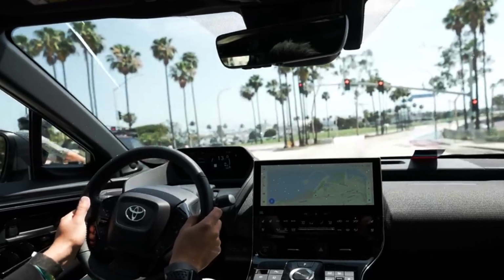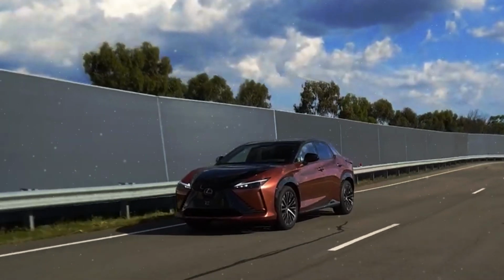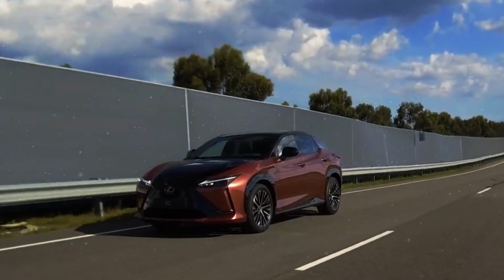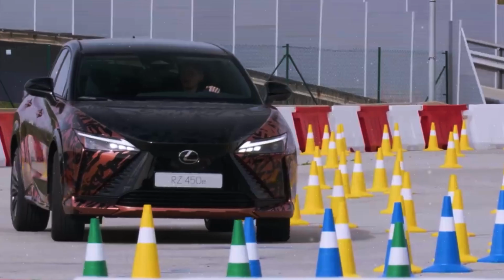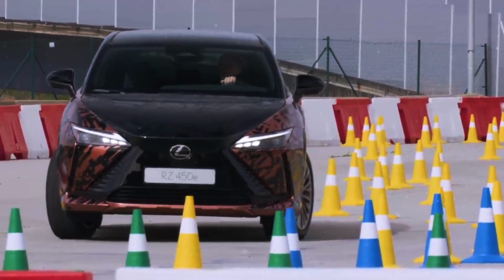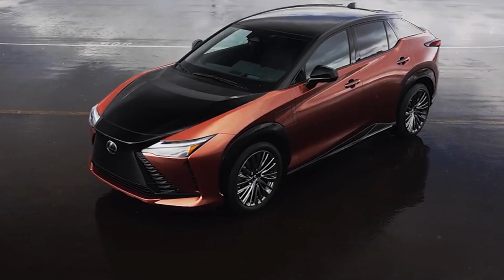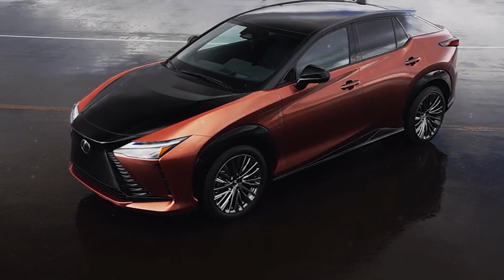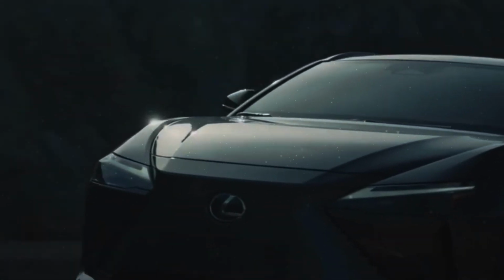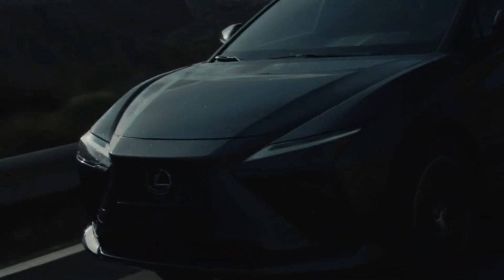And sure enough, the RZ450e feels properly brisk, even though Lexus has clearly focused on delivering smooth acceleration rather than the neck-snapping performance of the Model Y. The four-wheel drive system in the RZ450e automatically adjusts the power distribution between the front and rear wheels as required, which helps to enhance traction. That said, the focus of the engineers appears to have been more on delivering composure and comfort than excitement.